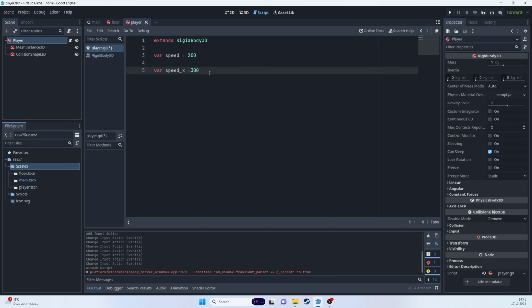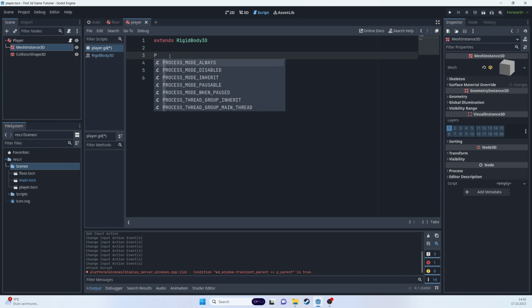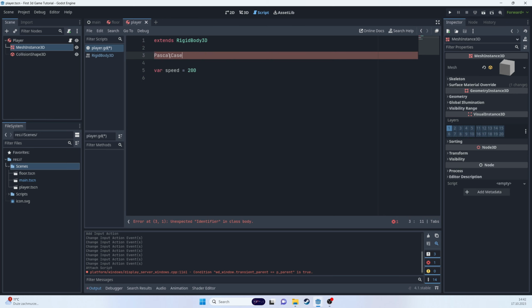And let's discuss naming a little bit, because basically we have two types of naming syntax in GDScript. For the classes, and as you can see also for the nodes, we have what is called, I believe, Pascal case, meaning that the first letter is big, then you write the word, and another word is also big. This is for classes and for nodes.